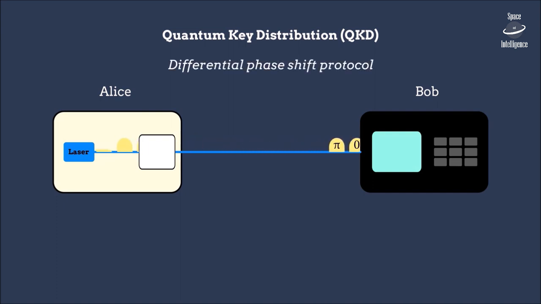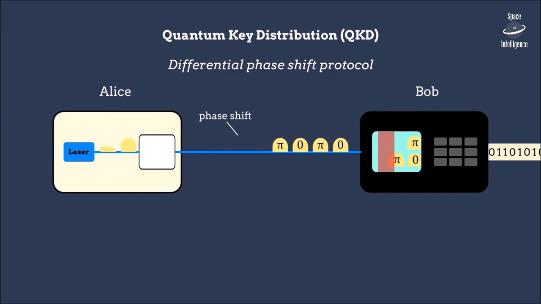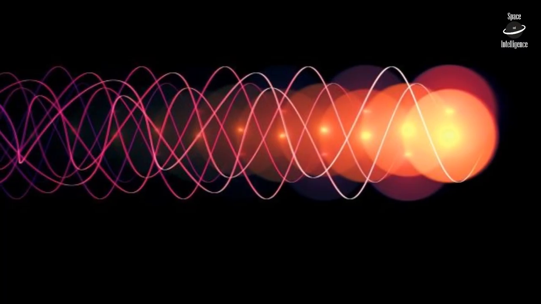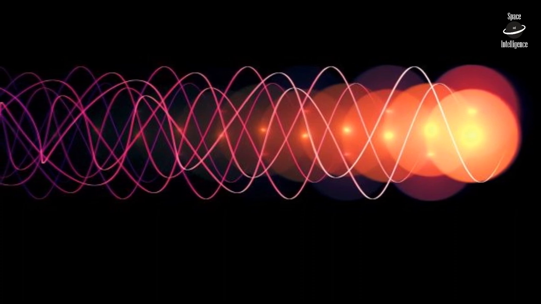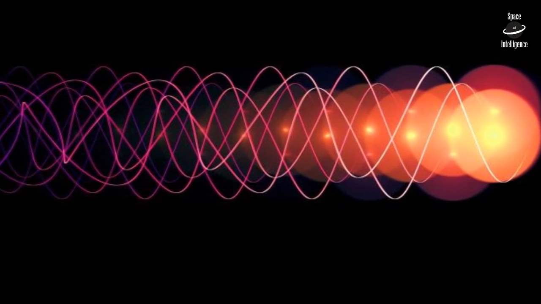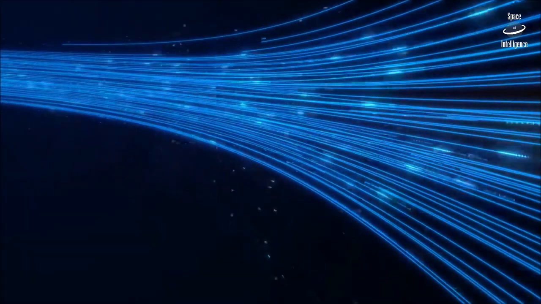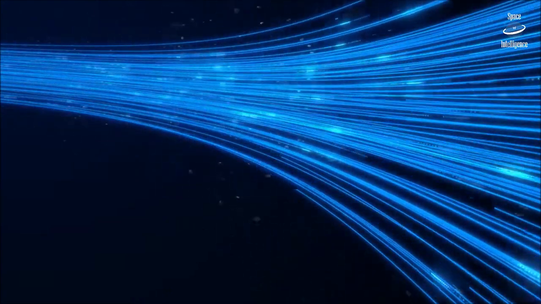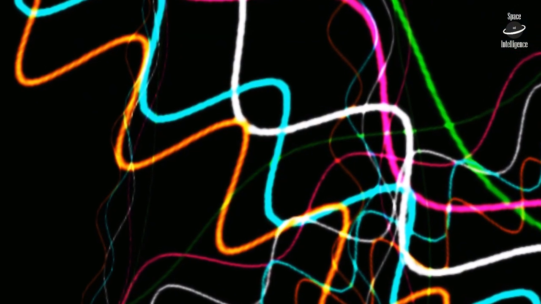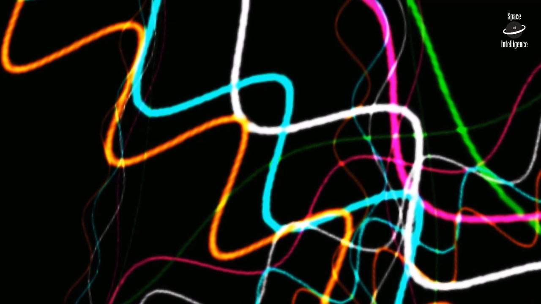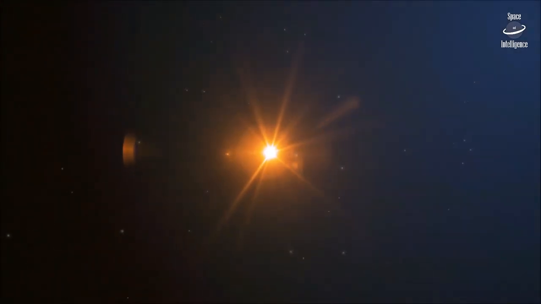So the real challenge in building a quantum internet is to get these qubits to travel further than these 100 kilometers. Why is it so difficult for these qubits to traverse long distances? If I want to send a qubit down a communication line, we are sending a single photon, one particle of light. So you can imagine that if I take one single particle of light and send it down a communication line, very soon it will be lost. Remember that also qubits cannot be copied. So if it's lost, it's gone. I cannot resend and try again. So how can we hope to send these qubits over long distances?